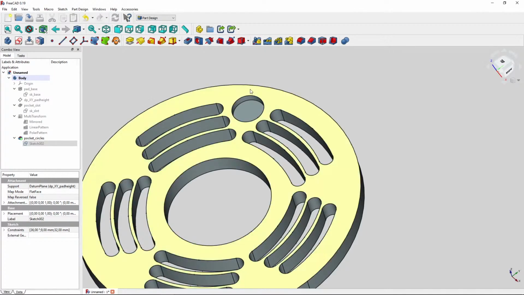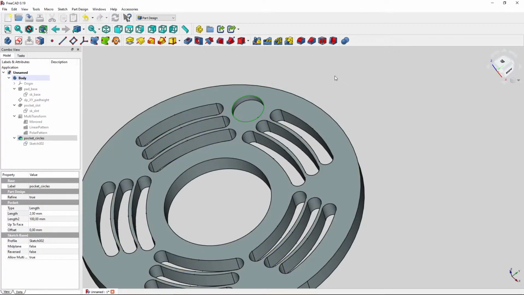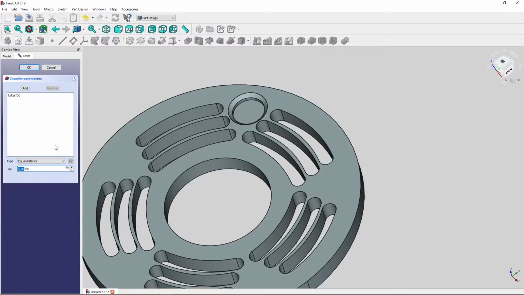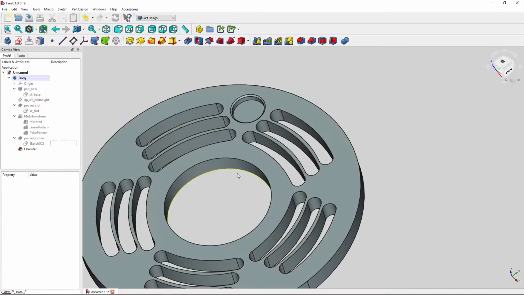Okay, and the next thing I did, I added a chamfer on the outer edge here of my circular hole. So I select this edge, I go to a chamfer, and after that, let's say 0.4 millimeters, I have to use the comma in Germany. I think you Americans, if you're from America, you can use the point. I cannot use the point, you have to use the comma here, but that's just a side note. And then I have a chamfer here.